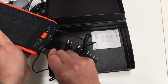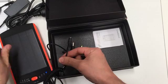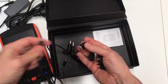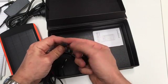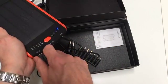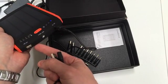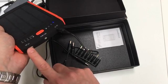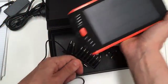You can also charge multiple devices at the same time. You could have your laptop charging and a phone at the same time. You can come off USB, use these tips if they're going to fit your device, or you can just use your own cable. Most smaller devices now are just standard USB. So if it was an iPhone, for instance, you would just use your iPhone cable, plug it straight in, and charge your iPhone. So yeah, this is the solar power bank.